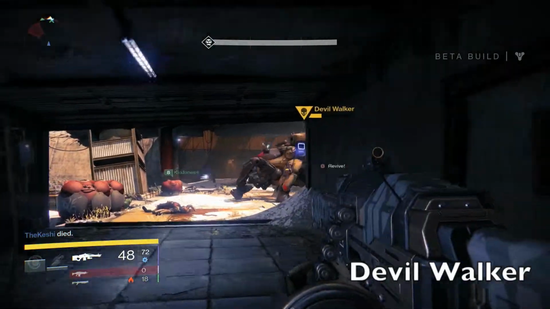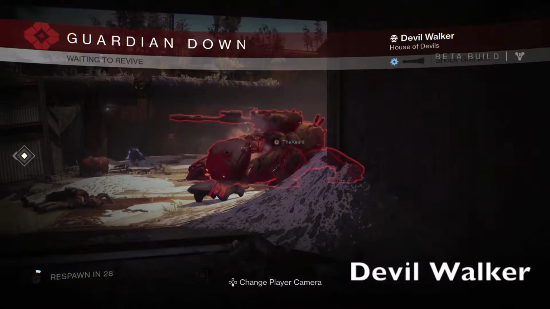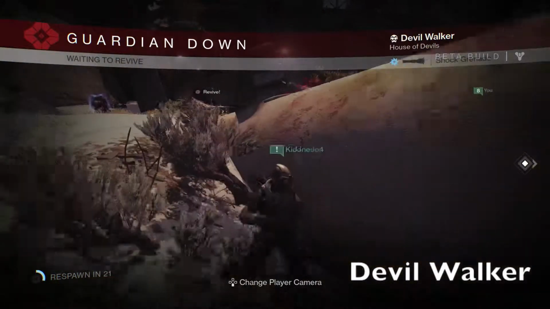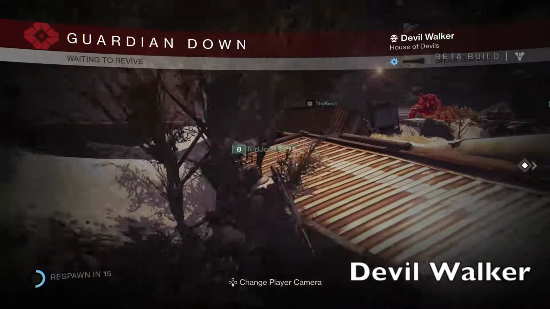This thing has a humongous health pool. It's ridiculous. Shooting him in the legs, obviously those are his weak points. If you shoot the armored legs and you break the armor off, he'll go into that little down state and he'll open up his neck. Shooting that little red core in the center does a lot of damage.